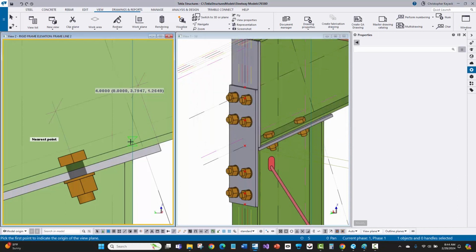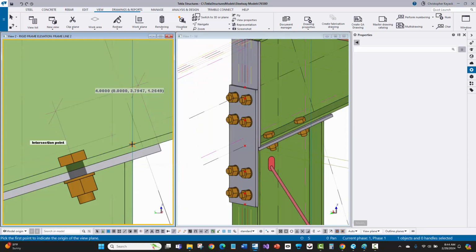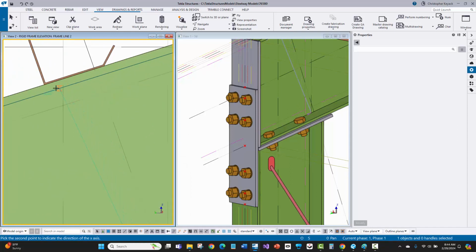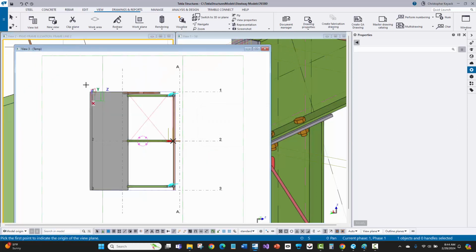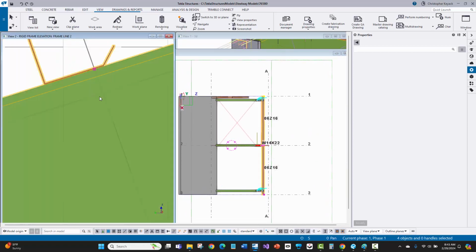So I'll apply OK. And then really what I'm going to do is I'm going to find this intersection. So I'm going to go to that intersection right there where the construction line hits the top flange. And then I'll just go perpendicular here. So I can right click and say perpendicular to just shoot straight up. And then now that's my view. Now, when you cut that view, it's going to cut it of the entire model, so it gets a little bit hard to see everything that's going on there.